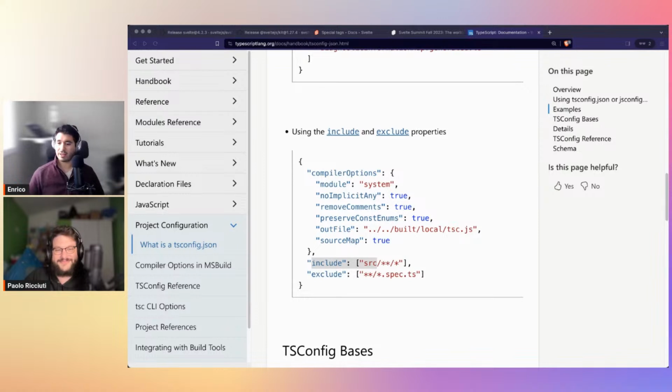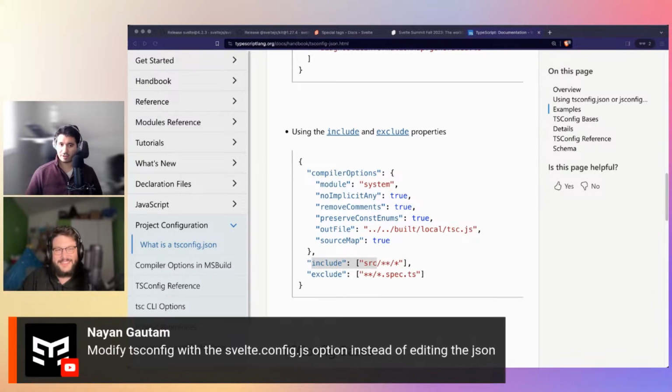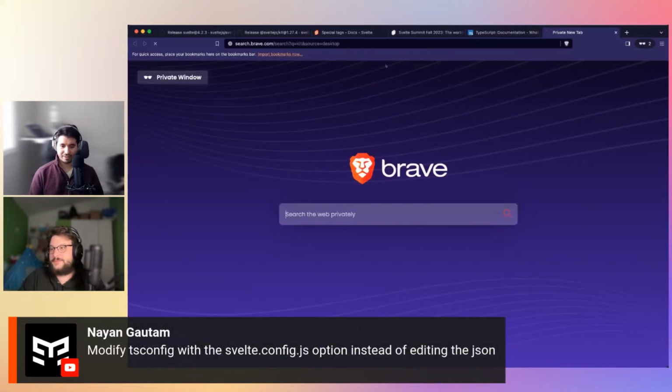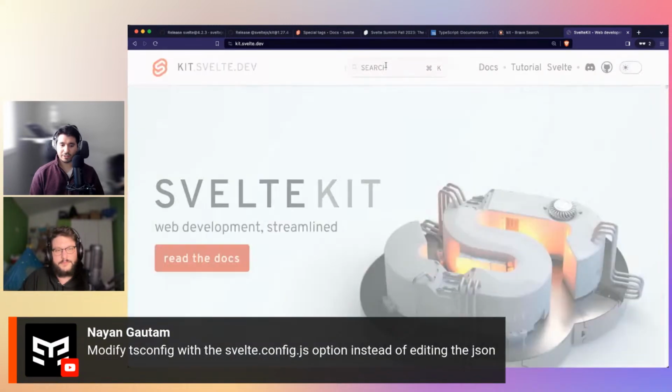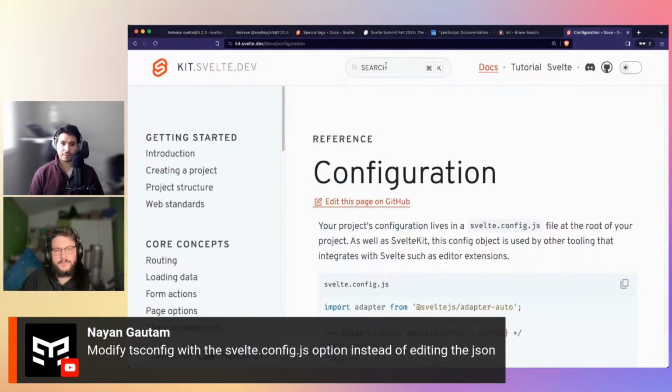They override completely. We have a comment here. Modify tsconfig with the svelte.config.js option instead of editing the JSON. That is what I was looking for. Let's look that up. kit.svelte.dev. So apparently, this is configurable.